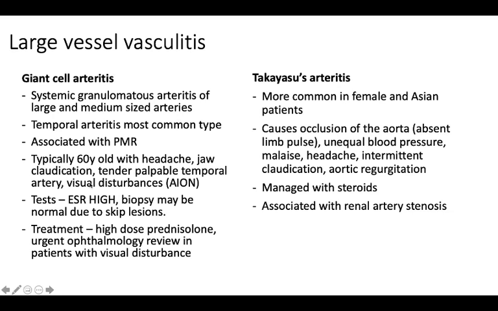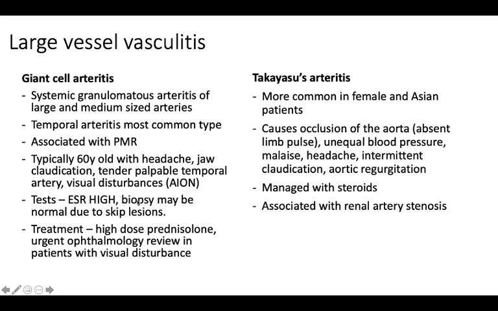If a patient presents with visual disturbances and you think they might have temporal arteritis, this is an indication for you to send them for same-day ophthalmology review. In terms of tests, they will have a high ESR, so it will be in the 60s, and so that's the rule of 60. So 60-year-old patient, more than 60 ESR, and you treat with 60 milligrams of prednisolone. It's the easier way to remember it.